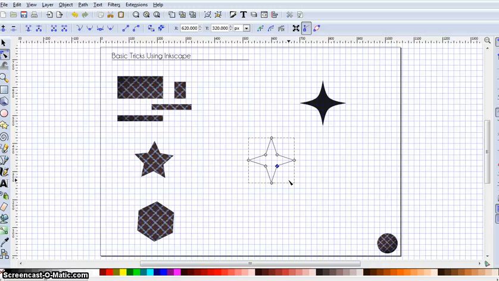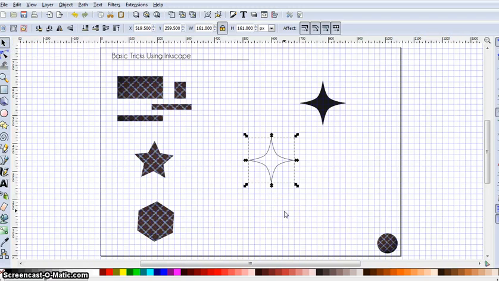Now how do I get these curves? The way I get these curves is to make sure that the node is selected so it's blue, and this little tool here, which is make selected nodes symmetric, which is a really cool tool, and it really helps with your drawing in later parts of this project. I'm just going to select that, and every node I'm just going to go back and make it symmetrical.